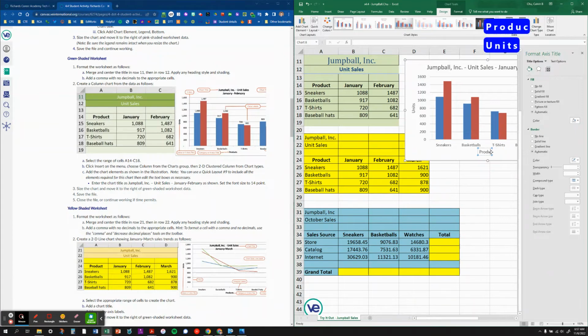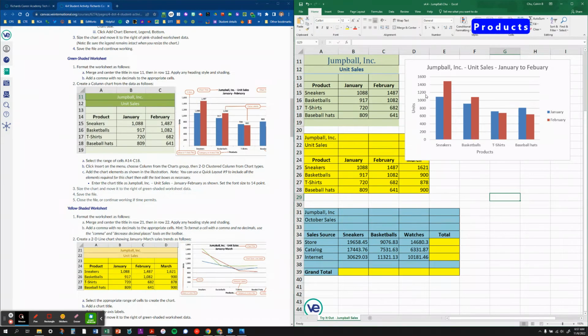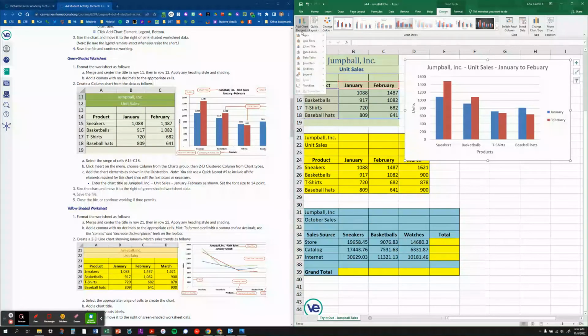This is going to be products down here. Okay, we can format this. We can add data labels. I'm going to do outside, and leave that there, and make those numbers on top. Chart title, above chart, that's fine. I think we're okay there.